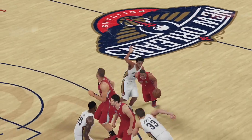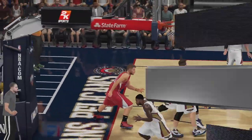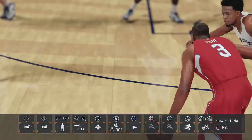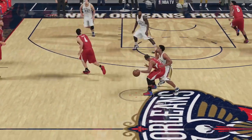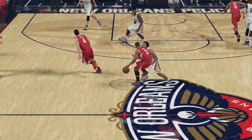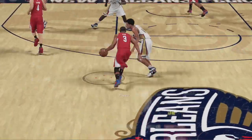So I'm glad we got that before halftime. But that's it, guys. That's just a nice little tip that you guys can take advantage of. And when pulled off, it looks beautiful. Again, I think if you run a spread offense where you run a lot of pick and rolls or isolation and it's really spread out, the lane's clear, and you've got power forwards or centers or small forwards that can dunk really well, this is definitely something that can be nice in my opinion.